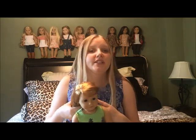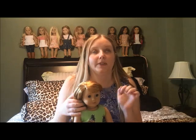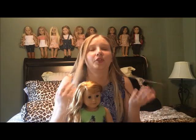We did go upstairs and we did look at the Truly Me's, and that was a bit more chaotic because for some reason there was a ton of people up there, probably because that's the section by the checkout. So it wasn't terribly busy, which is what I liked because I don't want to go somewhere and feel rushed or feel like I'm in somebody's way, because then my anxiety just becomes even more overwhelming than it already is.